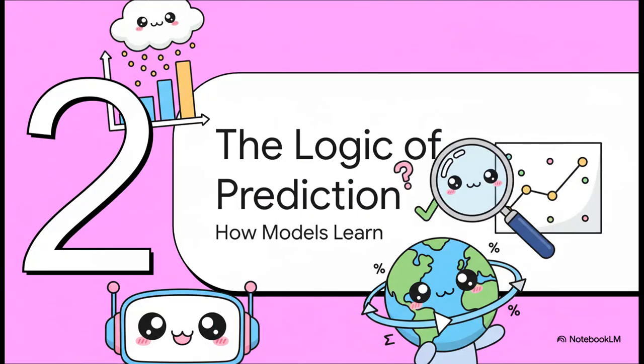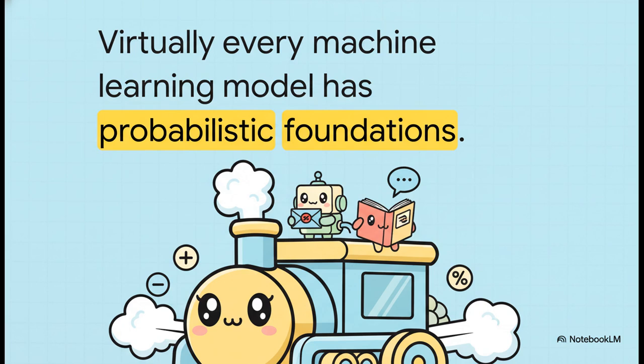Okay, so we've read the data story. Now let's get to the really cool part, using that story to predict the future. This is where we shift from just describing what happened to actually building models that learn and make decisions. And you have to get this. Pretty much every machine learning model you could think of, every single one, is built on a foundation of probability. Seriously, from the simplest spam filter in your inbox to those giant language models like transformers that seem to write like a human, at their very core, they're just incredibly sophisticated probability engines.